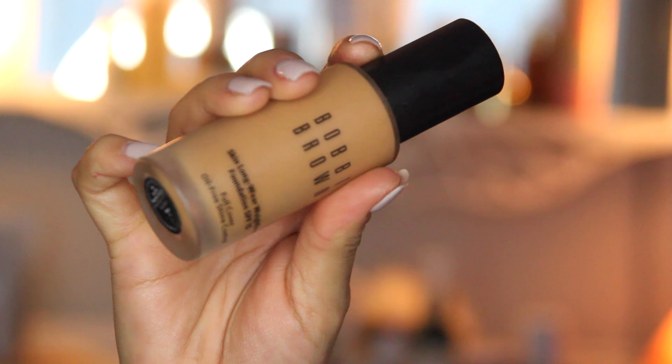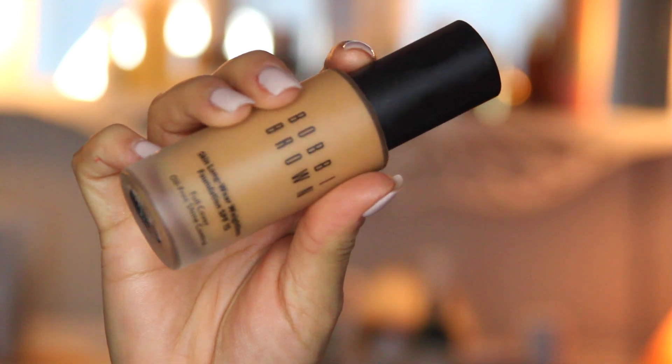The primer I'm going to use is going to brighten my skin, so it's definitely going to complement the lips. We don't want to be looking dull with nice bright lips, so make sure your primer is a little bit more brightening than usual, or even just really hydrating, to make the skin look its best.